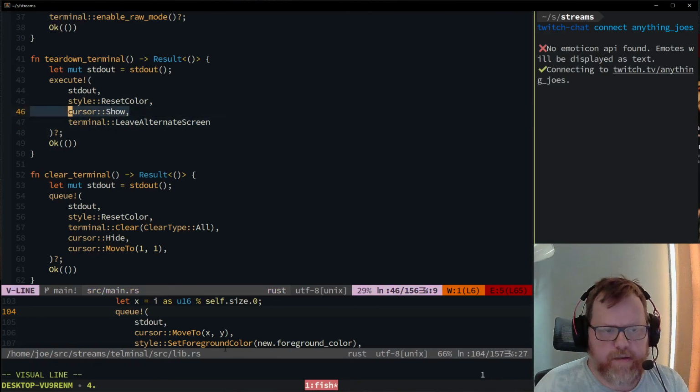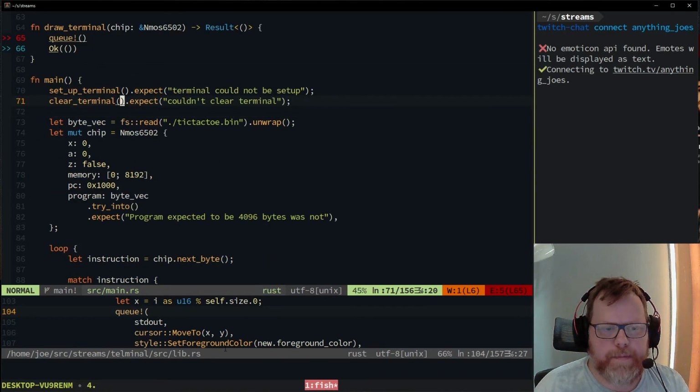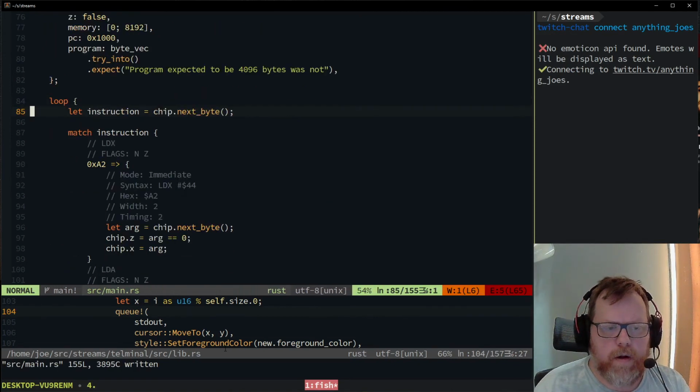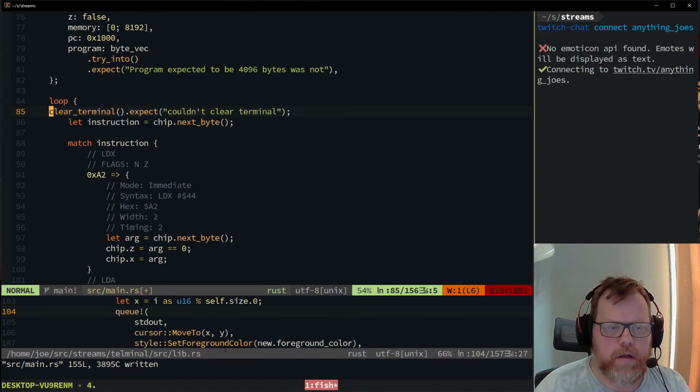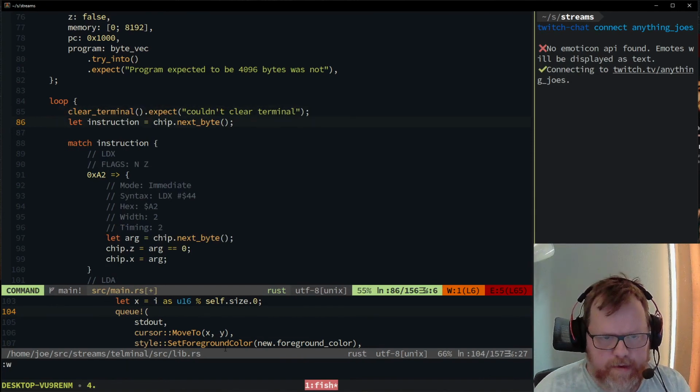It shows the cursor again, and then clearing the terminal is something you do every... Actually, I may need to do that more often. Yeah, I'll need to do that probably every loop for now. Might be a little janky. There will be some flicker or something like that.